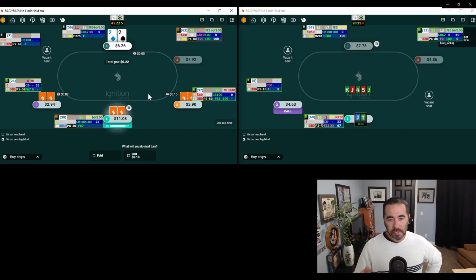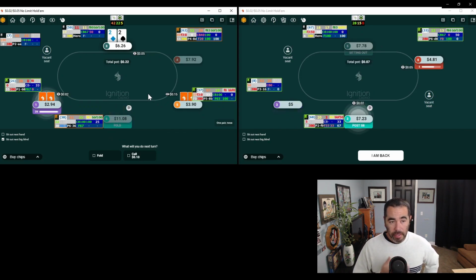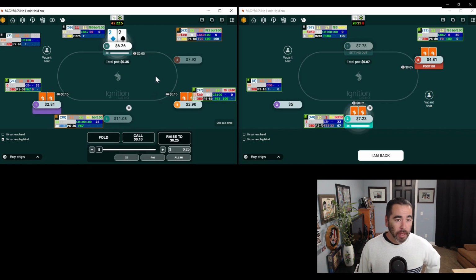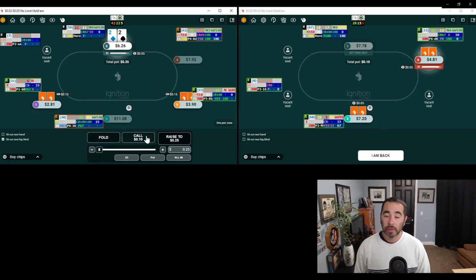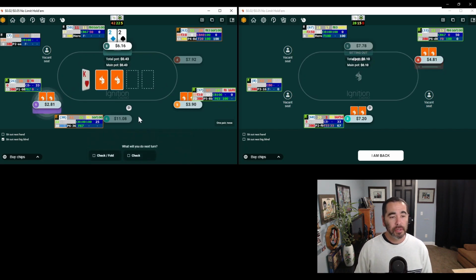So he open raised 57-19. You can see I already have him color coded green. Makes it 3 big blinds. Great set mining opportunity right here. And he calls, sweetening the pot for me. Lovely. I see no reason to fold, no reason to 3-bet. Calling is the play to make.